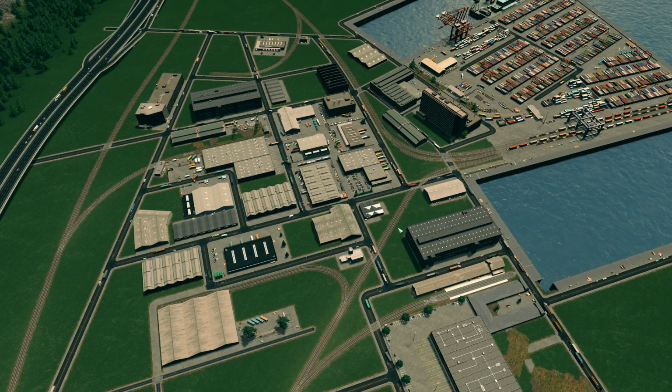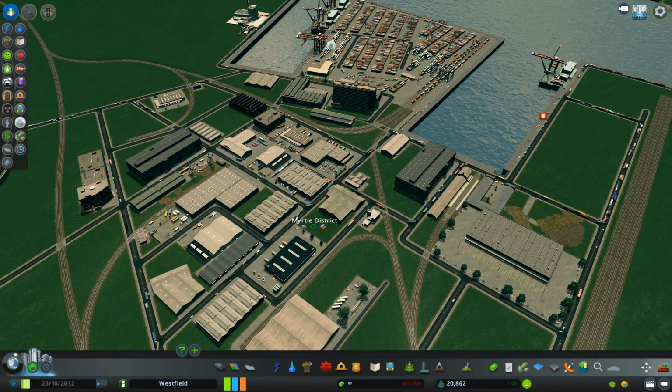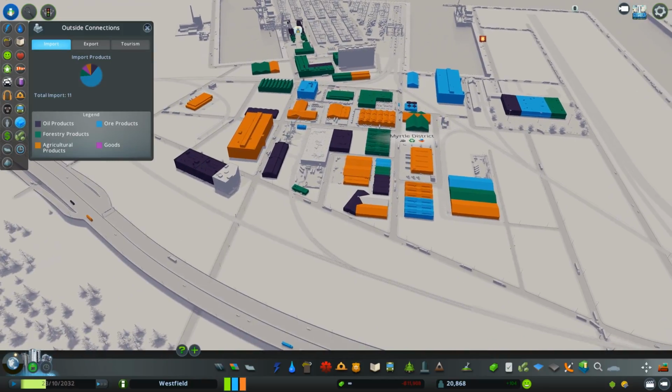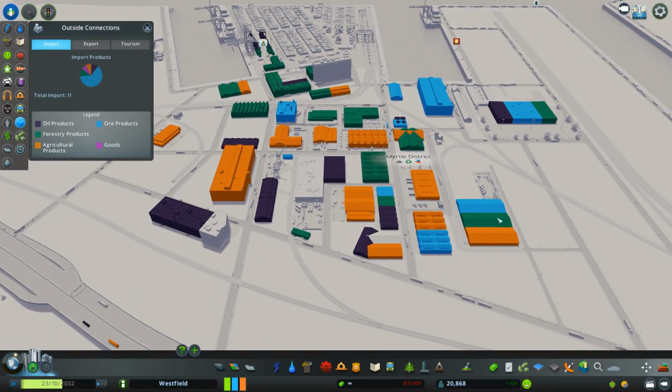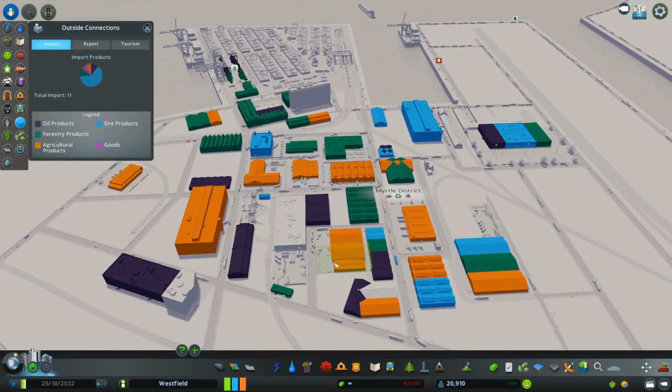I understand some of them need, actually we can see that here on the info view, various different types of raw materials: forest, agriculture, ore, and oil products. Now, obviously I don't have any of those on the map yet. I don't have any of the extractors to pull it out of the ground, and I don't have any of the processors to turn it into the goods or the raw materials that the industry needs.